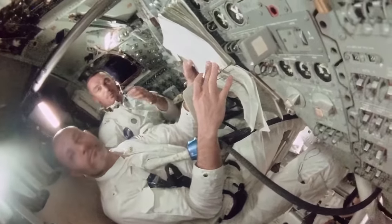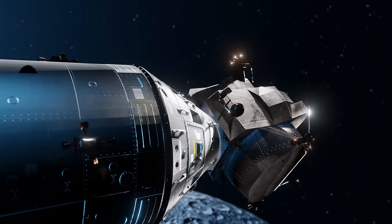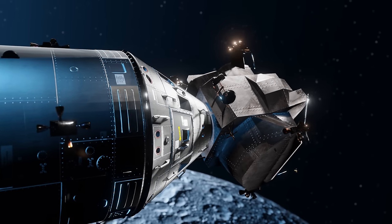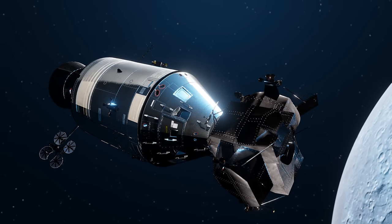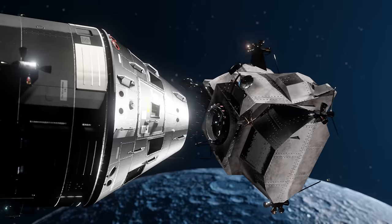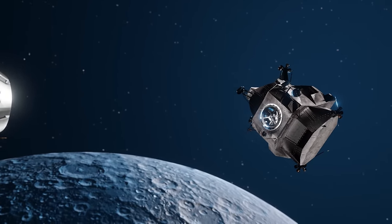This is the Apollo 10 crew getting ready to leave behind Snoopy, the Lunar Module. This was an important step before the crew could return to Earth, but it didn't quite go as planned. As the explosive bolts released, it blew a hole in the Lunar Module's hatch. This caused all of the air to rush out, making Snoopy shoot off much faster than expected.